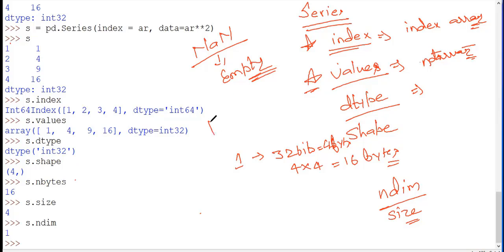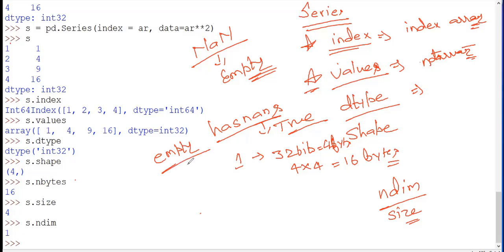So if you want to check whether there is any empty value in this, okay, a nan value is given. For that purpose we are calling the has nans attribute, and it returns true if there is any nan value, otherwise it returns false. Empty checks whether the series object is empty or not.